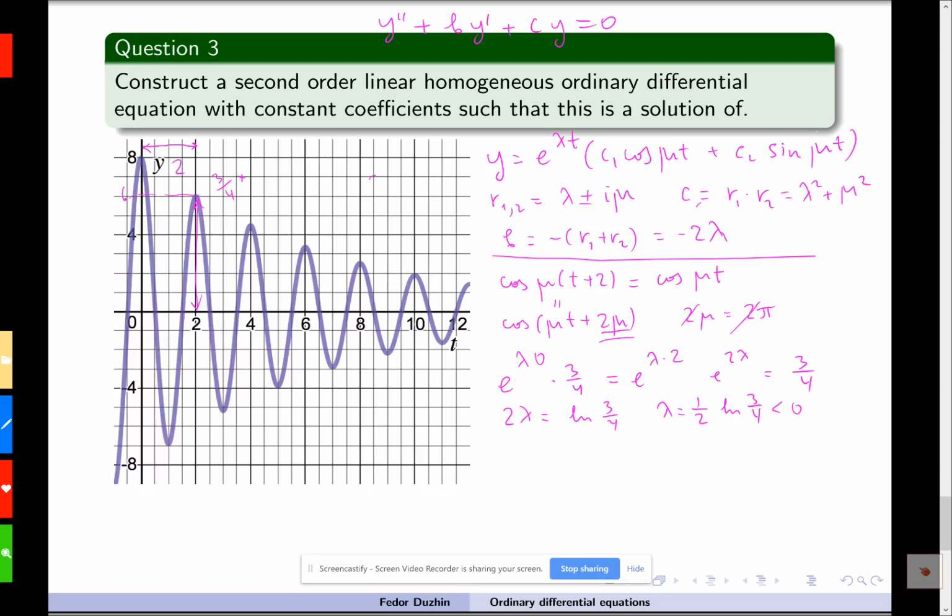So now we have found mu and lambda. To find B and C, according to these equations, B is minus 2 lambda. So this is minus 2 times 1/2 ln of 3/4. The 2 cancels out, so this is minus ln of 3/4, or ln of 4/3. So this is B. And C is just the sum of squares of mu and lambda. So it's going to be pi square plus lambda squared. Lambda is 1/2 ln of 3/4, so it is 1/4 times ln squared. I could write ln squared of 3/4, or I could write ln square of 4/3, because one of them is the negative of the other. When you square, it's the same thing.